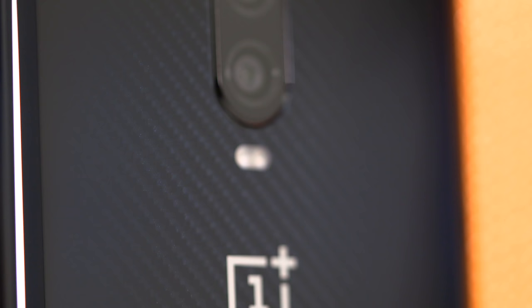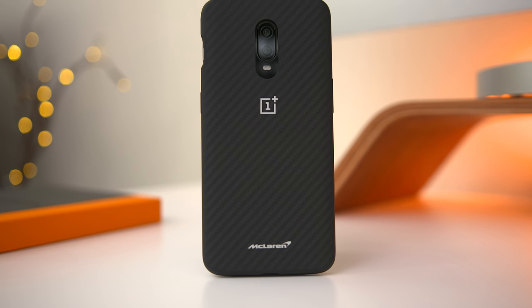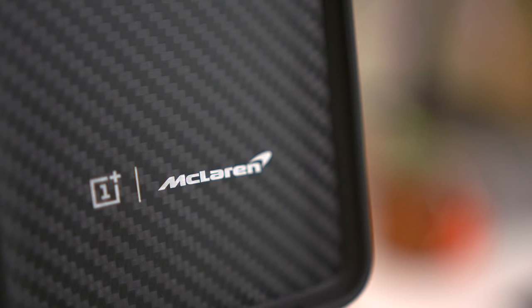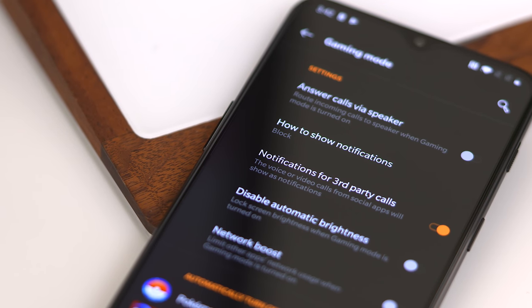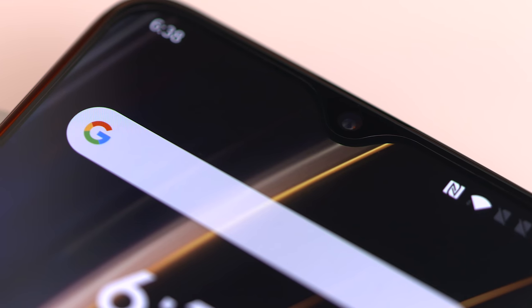This phone did everything I would want my smartphone to do. It performed really well, played all my games without any hiccups — even when it was on the verge of dying under 10%, usually my games tend to start lagging a bit, but it held up just fine. Performance is definitely not an issue. It has a beautiful design, the body looks great, the screen looks really nice, so watching content on it is great. Even that teardrop notch looks really, really nice — it has a classy look when it comes to notches.